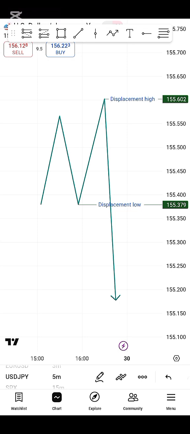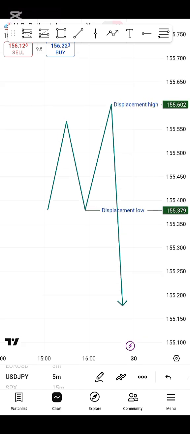It is very simple. As I said earlier in our previous video of Fibonacci, you have to know the trend of the market. The trend is very important. When you are looking for a strategy, the strategy must be in flow with that trend, because if the market is against that trend, that strategy will be useless. So you have to flow with the trend. Let me say in a bearish trend now, this is a bearish market structure shift.